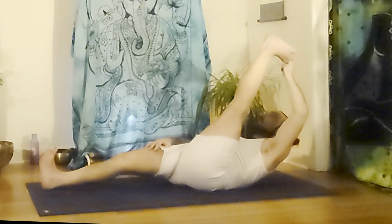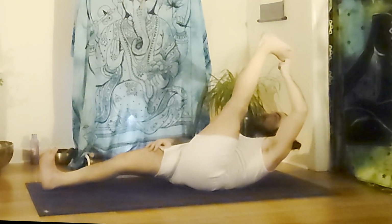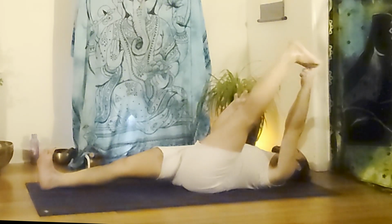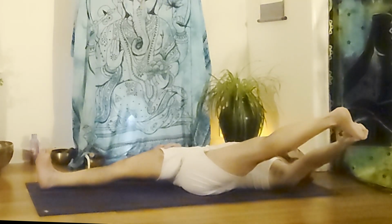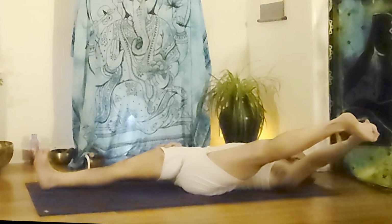3. 4. Keep the breath going. 5. Very slowly exhale. Release. You just start to let the leg come down again, mindfully, so that it doesn't take your right hip with it. Stretching to the same amount that you did before.